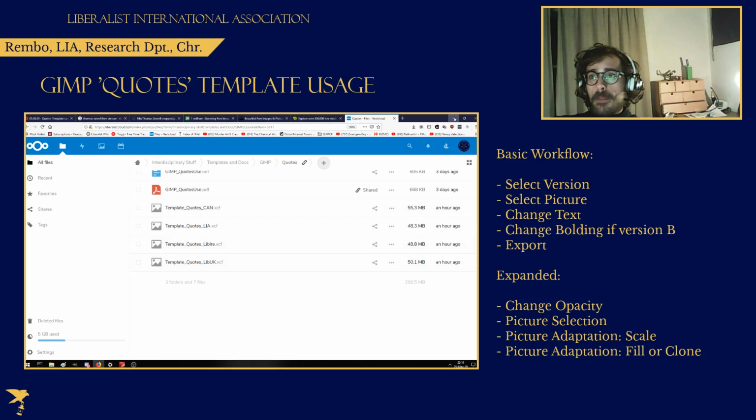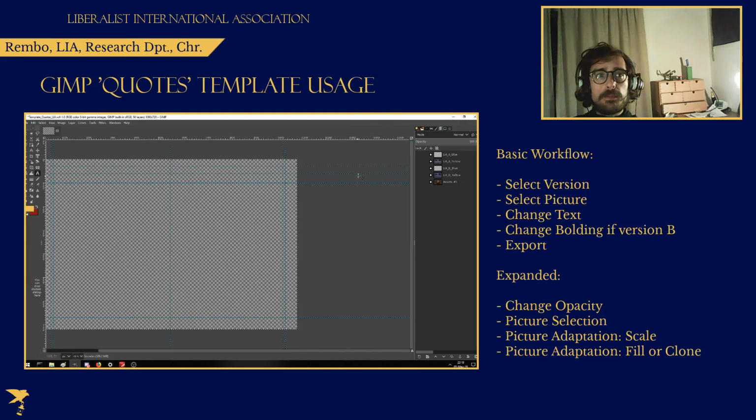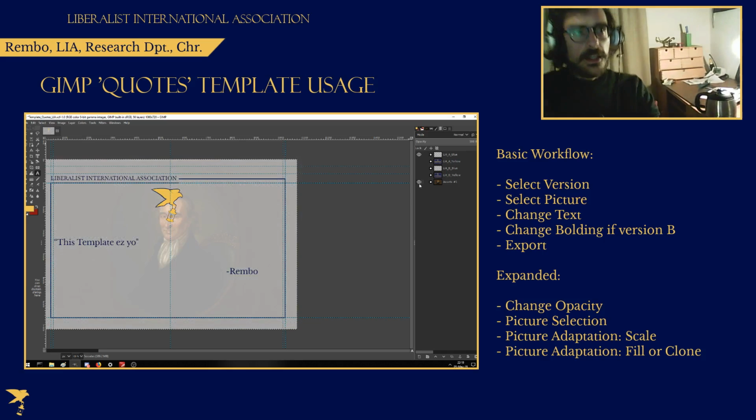So, if we were to open the document, the templates, we would be met with a screen like this, or this, or this, depending on which state I saved it in exactly. In any case, the important aspect here is the toolbar is on the left hand side right here, and the layers tab is on the right hand side right here.